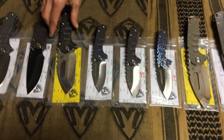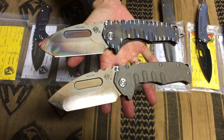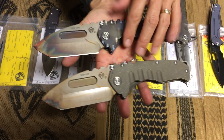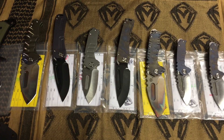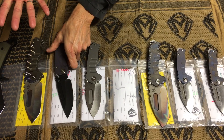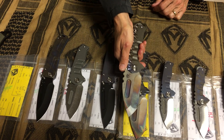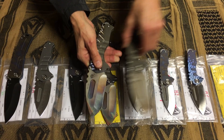Here on the third we have another Praetorian T, so let's compare the two — both in Vulcan finishes. Both Vulcan Tonto, both serialized, and this one with a little bit more color and contoured sculpting, so a little more customized. Two Marauder H's here, both 3V PVD — one flamed handle, one violet anodized. The flamed handle has a flamed clip and blue spring. And yet another Praetorian T — all three Vulcan blades, so you can see the varying Vulcan finishes.